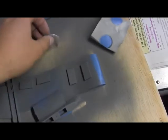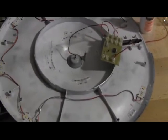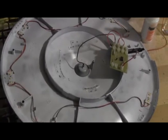And some clears. We ordered the photo etch set, which is going to be nice, and which is like this. Metal parts, which are kind of cool. They accidentally sent us the wrong one, but the guys over at Paragraphics are awesome and sent the other one out immediately, so we got to send the other one back. They sent us the refit supplemental pack instead of the TOS one. So, oops. But I'm going to need that anyway, but not yet. Anyway.